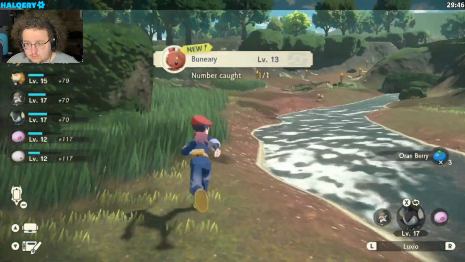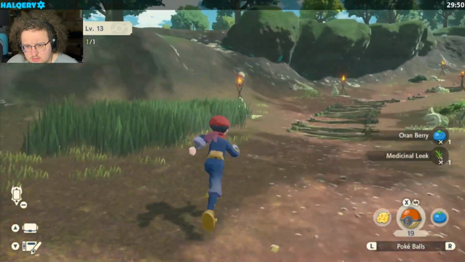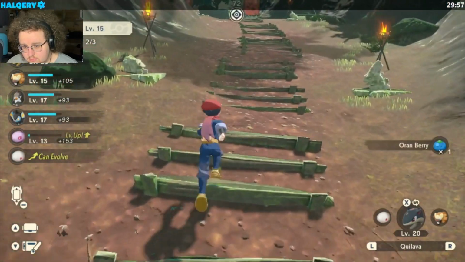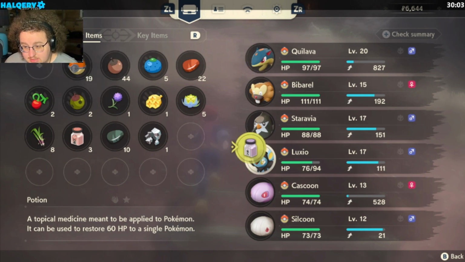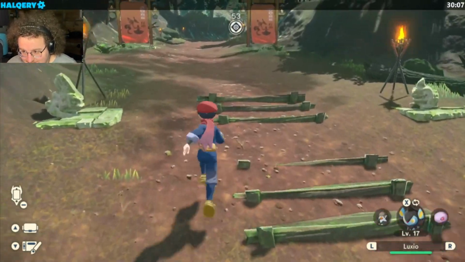Very good. I think that might only be my second Psyduck. Yeah, so I'll need to catch one more Psyduck later, ideally. But we've got a whole other day here, so it's really not that bad. I'm going to go ahead and heal Luxio, because we need to use Luxio for this fight and I don't want him losing.